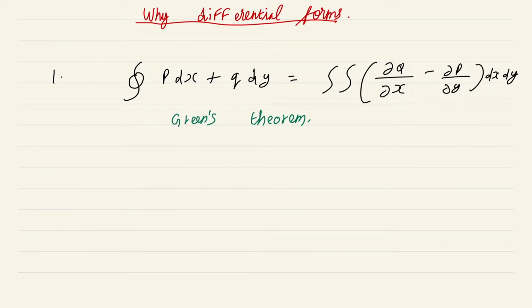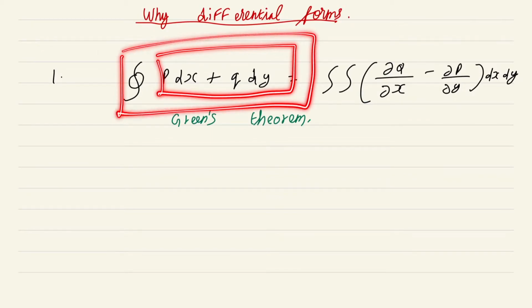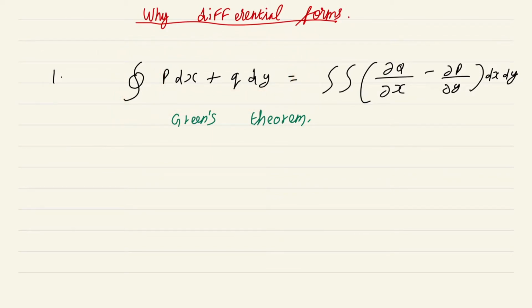Now the first question that springs to mind is, what is the meaning of p dx plus q dy? In an elementary course in vector analysis, what usually happens is this is just defined in an ad hoc manner, and this result is proved usually just for rectangles or triangles or some simple figure. Without explaining really what this object means, you just define what this integral is supposed to be. It's supposed to be the line integral. Okay, so this was Green's theorem.